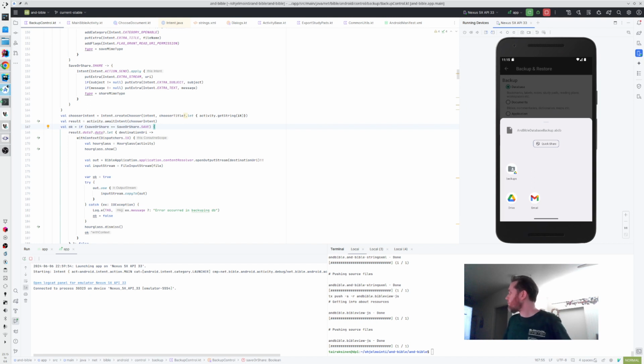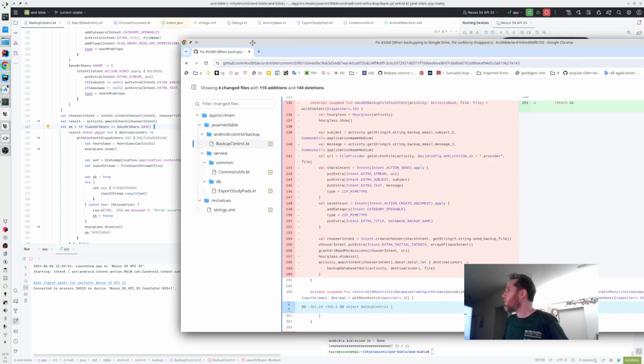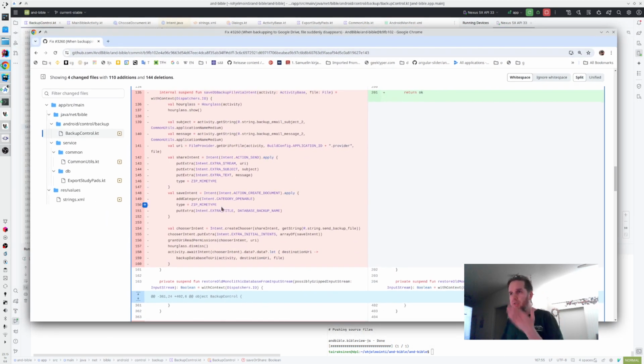So I will show you now a little bit of code. Where is my GitHub? Wait a moment. Here. So this is old code. How it was working? It was combining share intent and save intent like this, so that they were used at the same time.